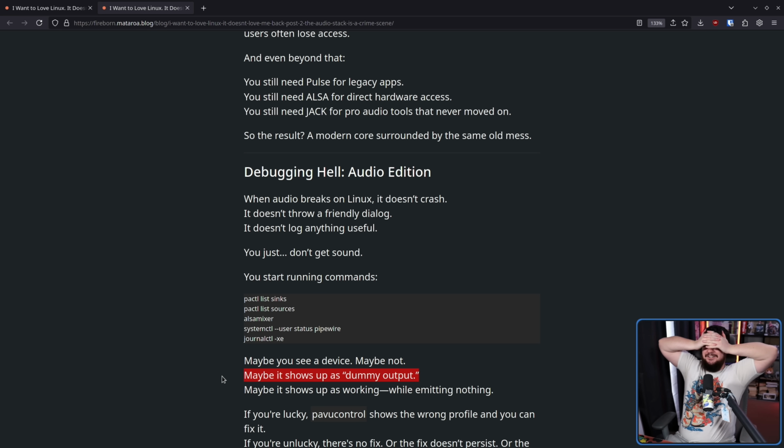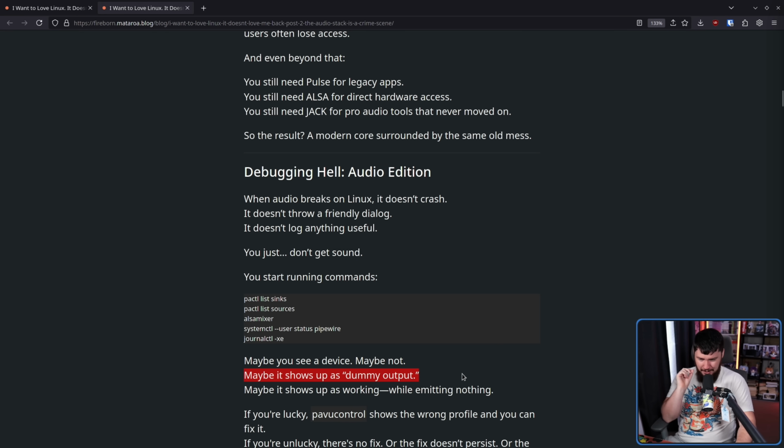Sometimes just reloading Pipewire will fix it. Just doing like a systemctl --user restart pipewire. Sometimes it'll fix it. Other times it doesn't, and I reboot and it just keeps being dead. Why? I don't know, because I certainly didn't modify any of my configs, right? Any weird plugins, nothing like that. It just doesn't. Now, a lot of the time what I do is just reboot my system, and a lot of the time that will fix it.